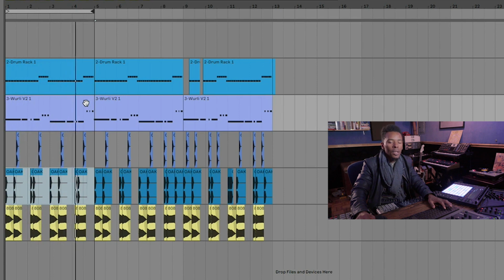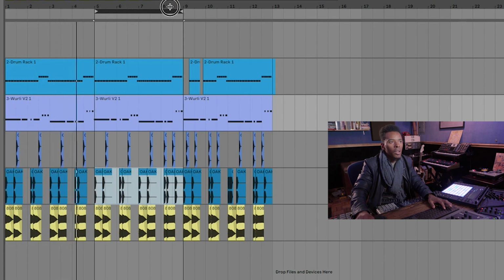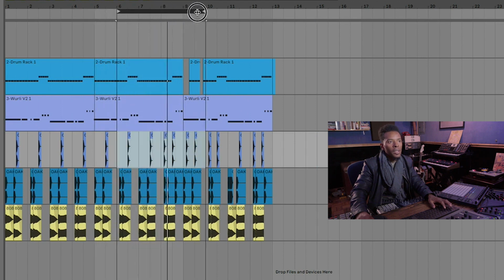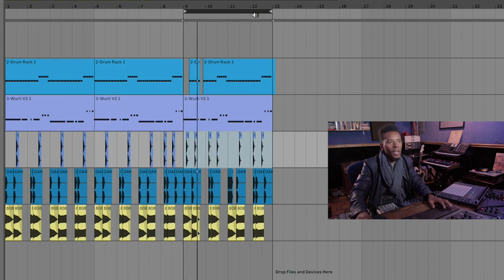I got something I like. Now I made 2 slight variations in the groove. On the first variation, all I did was add an extra snare drum, and you'll see I added it right here. Just that little bit of a variation does a lot to open up the beat. Now let's look at my second variation. An extra snare, a kick fill. So my second variation has a couple more things changing.